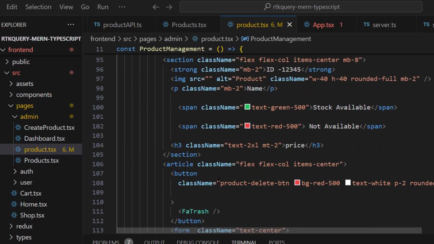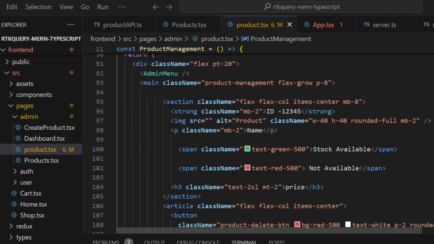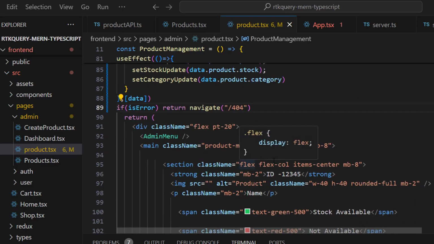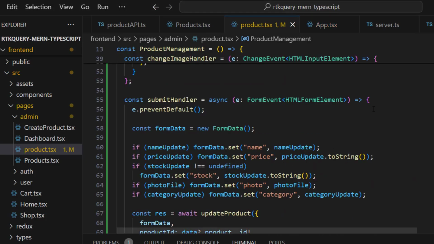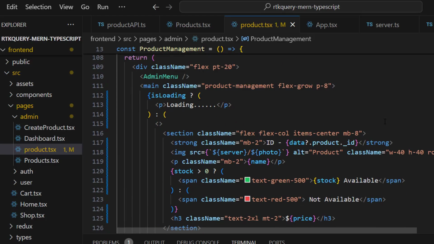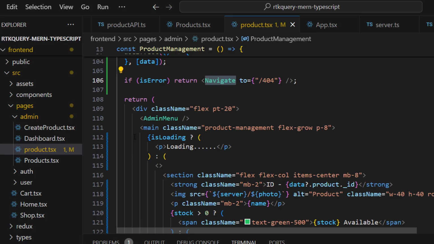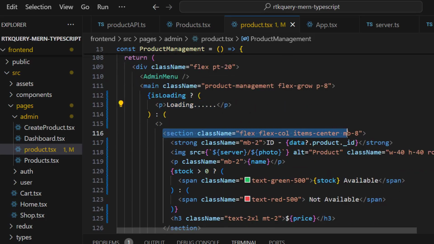Now we need to update the form element. We need to retrieve the data from the form element. That will give us the ultimate result. So in the form field, what I have done over here: if it is loading, then it will show loading. Otherwise, this section will show.